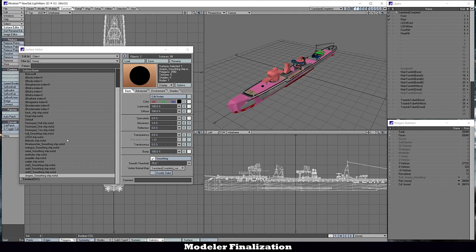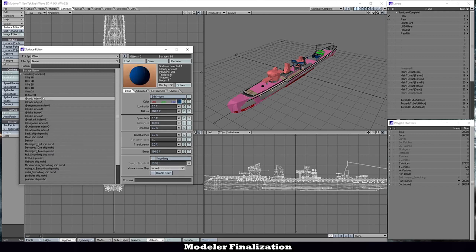So by the time we're done with this, every single surface that's going to be rendered should have ship.mshd, and it should have 5 white T's. That's the gist of it. Remember, be careful not to mark any of the STC slots. This stuff doesn't have to be, because this is not going to be rendered, the hitbox stuff. So only the stuff that's going to be rendered as a 3D model.